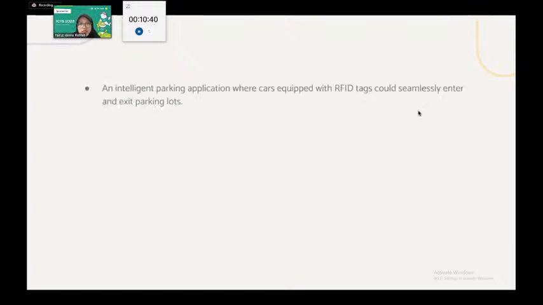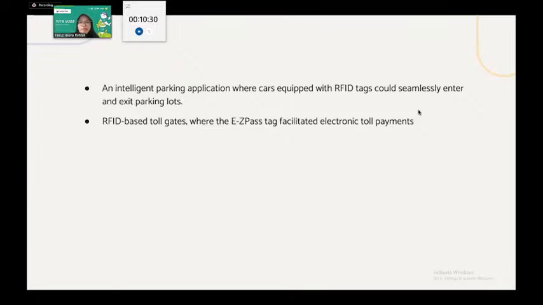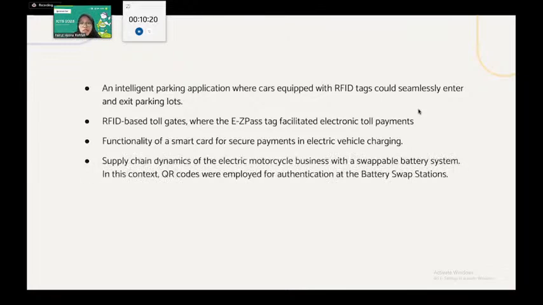Previous research has explored various applications of RFID for authentication. There is an intelligent parking application where cars equipped with RFID tags could seamlessly enter and exit parking lots; RFID-based toll gates where EZ Pass tags facilitated electronic toll payment; the functionality of a smart card for secure payments in electric vehicle charging; and supply chain dynamics of the electric motorcycle business with a swappable battery system.